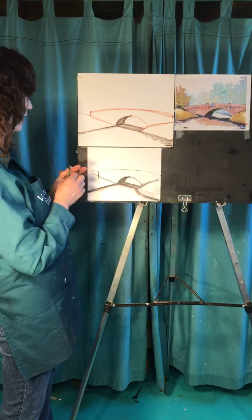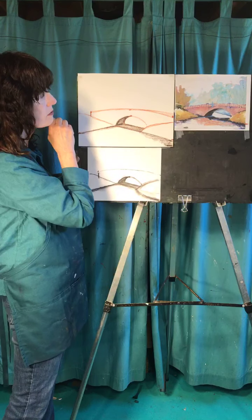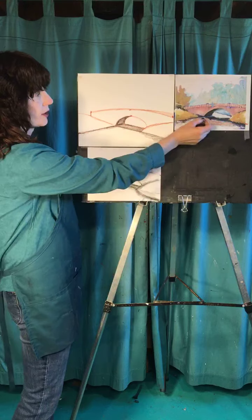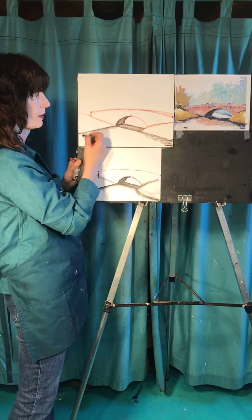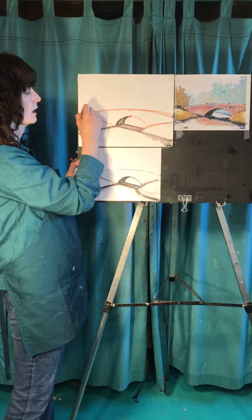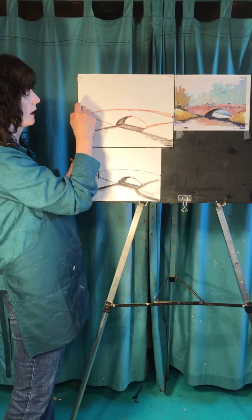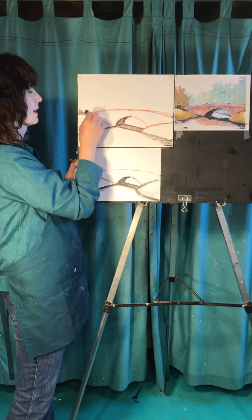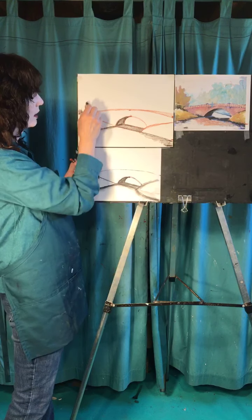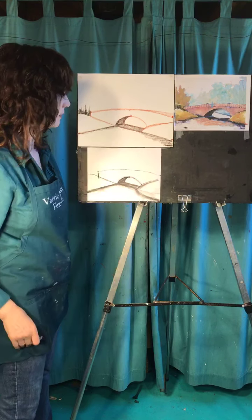The other dark place I want to put in is right along here. Let's save the edge where the bank meets the bridge for later, because we might want to put a little bit of grass or even flowers there. Right along here, draw up and down a little bit right over the line you have — that'll help make things look a little bit like grass. Then bring a few lines going up — that's going to be our little bit of woodsy growth there.